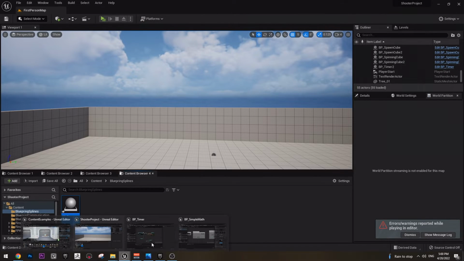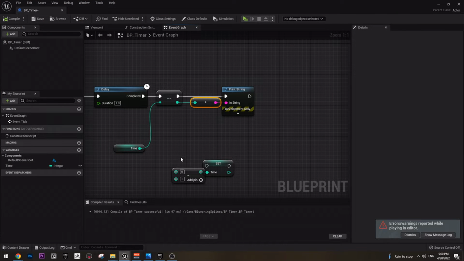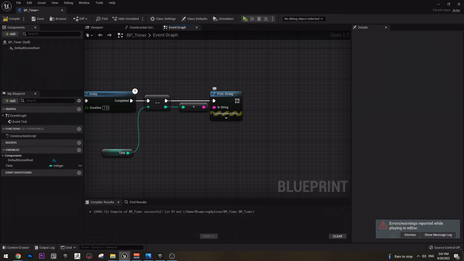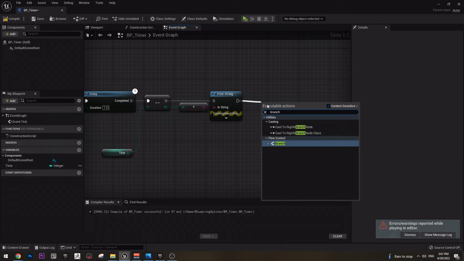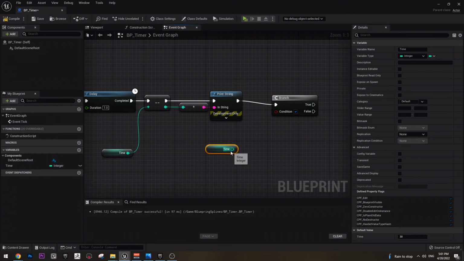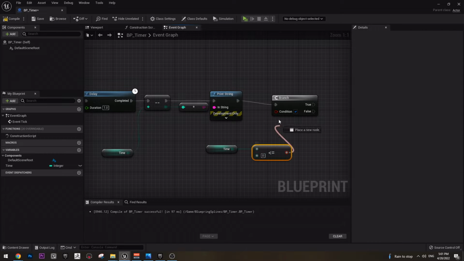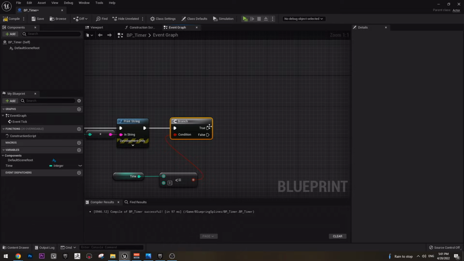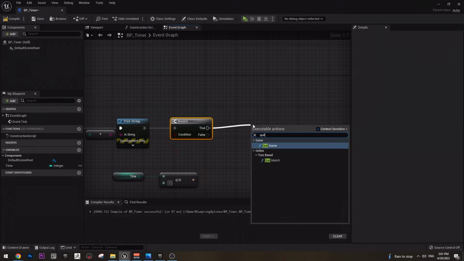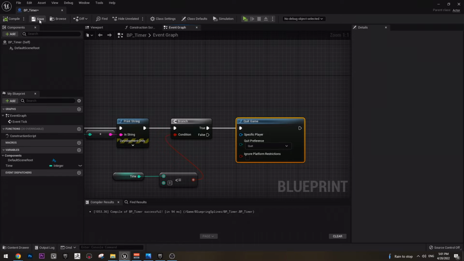Next we need something to happen after this countdown reaches 0. So next we need to do a branch, and we can just get time, and check if this time is less than or equal to 0, and we can quit the game, for example, and compile.